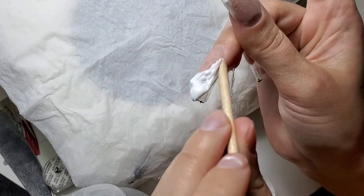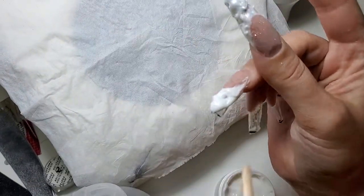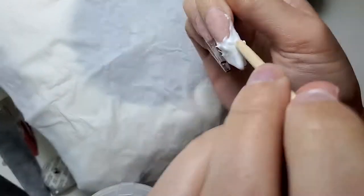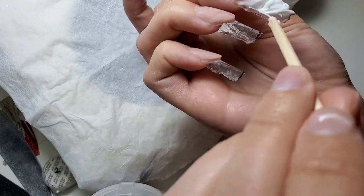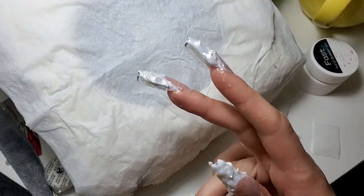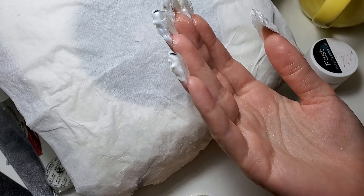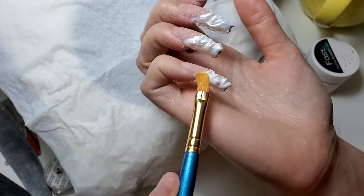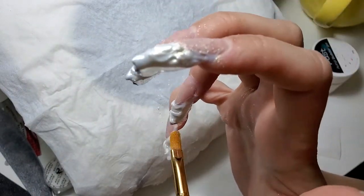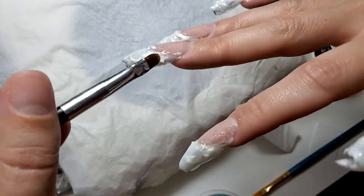At this point, I continued by applying white polygel to the tips. I tried to make kind of perforations, grooves in the white polygel and cure it fast. So at the next step, golden powder will get rubbed in, and encapsulated by clear hard gel.